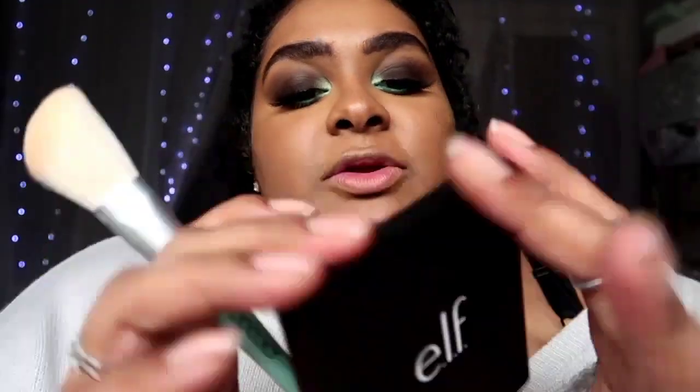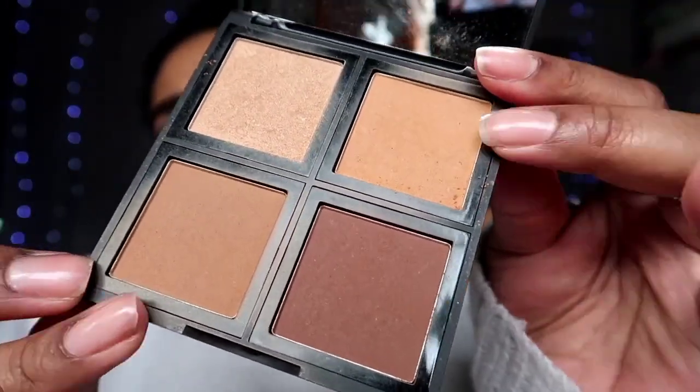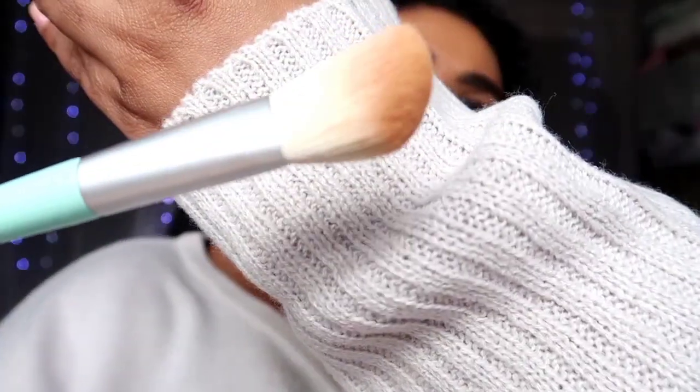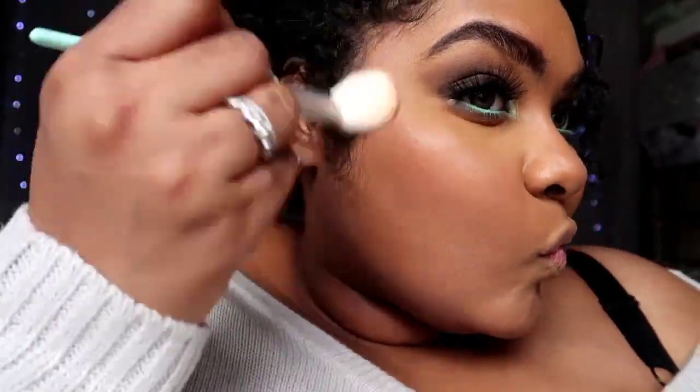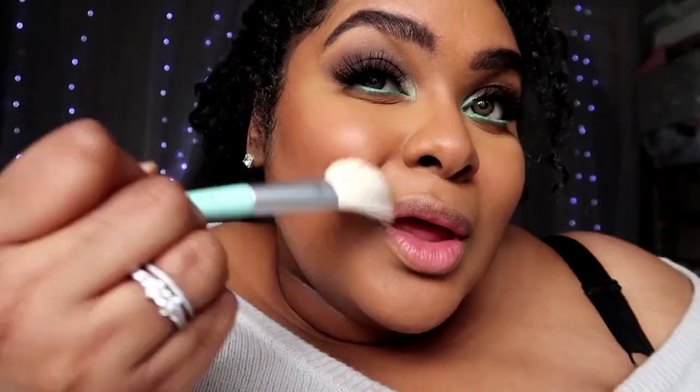So far so good. I'm going to do the other eye, pop on some lashes, and I'll be back. Okay so I've done my eyes — you can see the look. Let me know what you guys think. I'm about to go into the e.l.f. contour palette in Deep, which looks well used. I really like the depth of these shades. I'm going in with this angled Zucolor brush. The thing I love about this palette is the pigment — it wasn't expensive but the pigment is there so you don't have to work too hard.